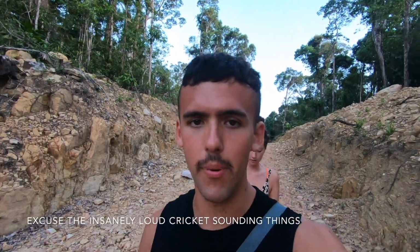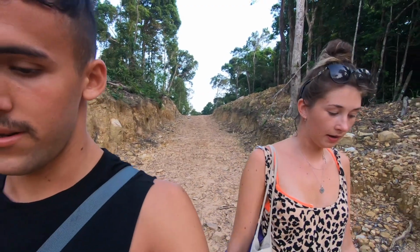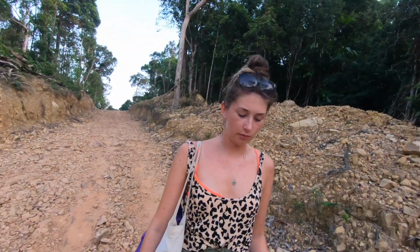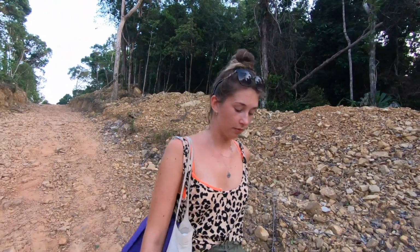We've decided to head back before sunset because we didn't fancy our chances walking back this way in the dark. And whilst we're walking, shall we give our thoughts on Koh Rong? We only saw a little bit of it. We saw the main bit. The Koh Touch beach. You wouldn't lie on the beach there, would you? You would walk through the trees and go to the long beach, whatever it's called. But there are a couple of nice bars on that main beach, which we sat at once or twice. I liked it there.